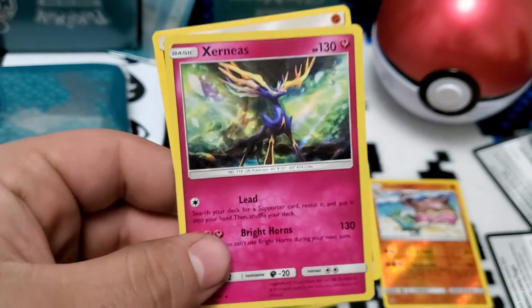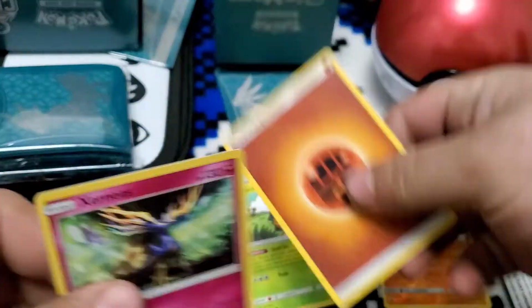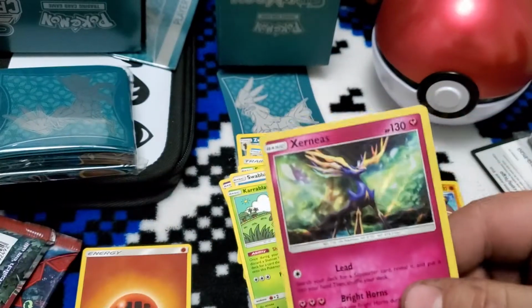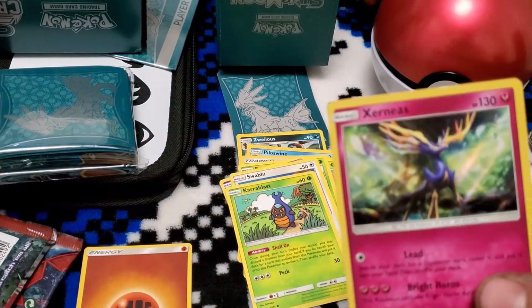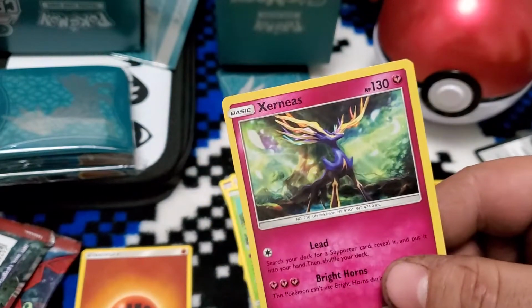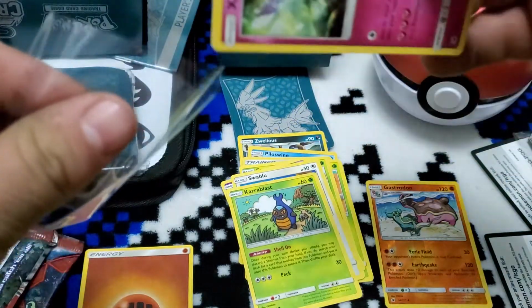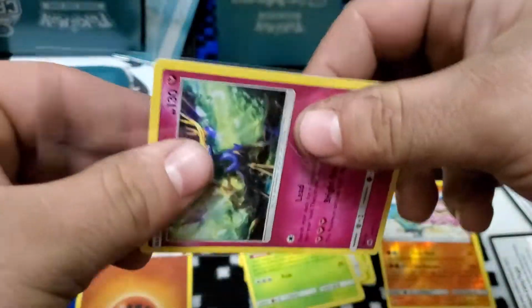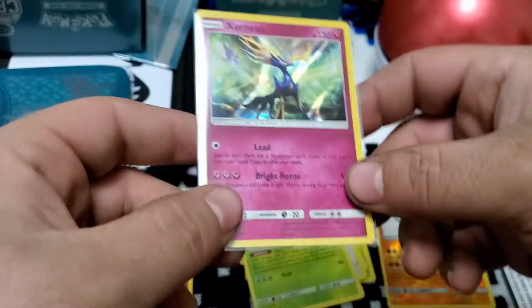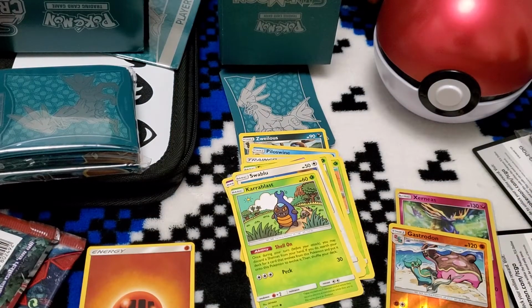Well, that's dope! You know? The next one's an energy. We don't expect one of the main X and Y legendaries in a Sun and Moon pack, right? But here we are, so I'm gonna put him in a sleeve right now. Not too shabby. That's ridiculous. That is absolutely ridiculous. I'm gonna put Gastrodon in his sleeve as well.